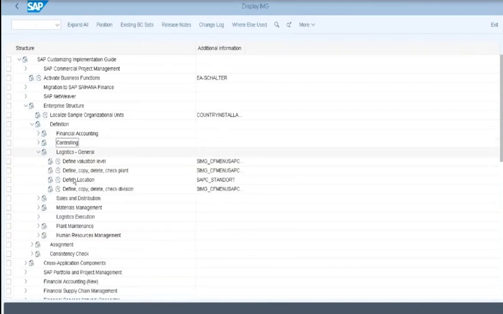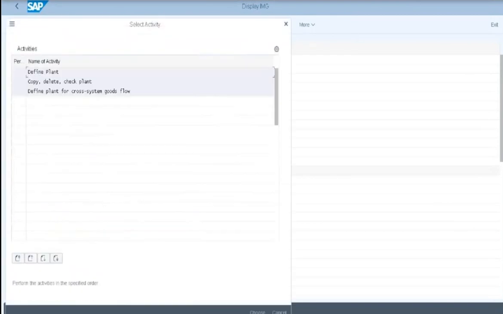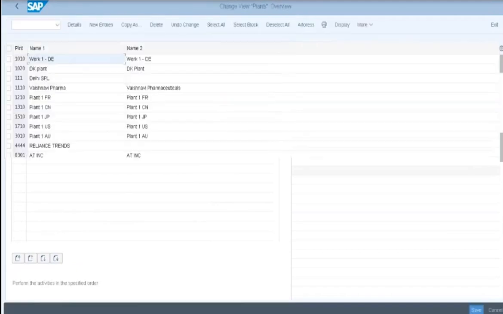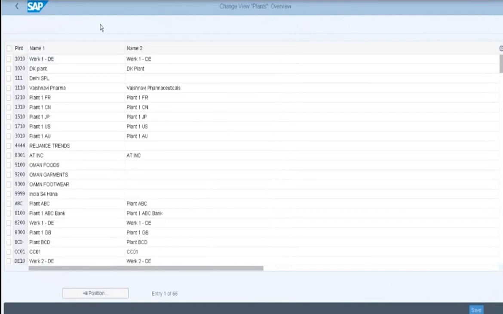Let's create plant. So let us define a plant.